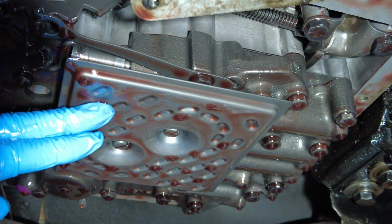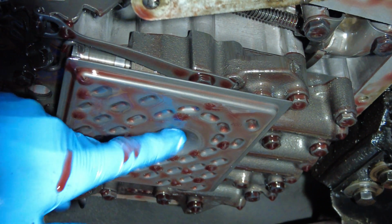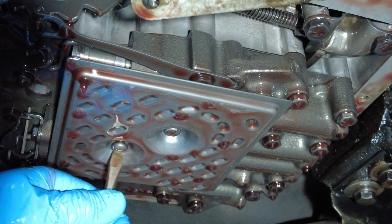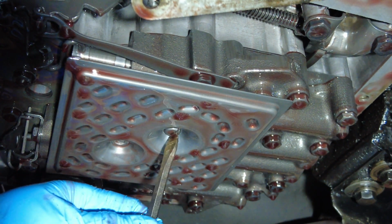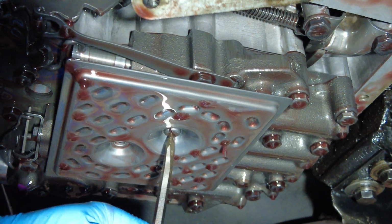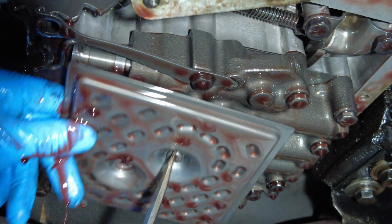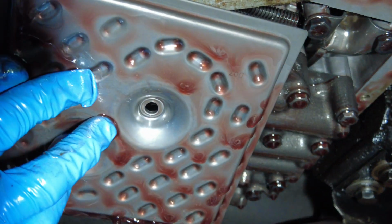So we're up looking into the transmission. Here's the filter. There's a couple of screws here, and they're just standard heads, so it should be pretty easy to get those off. Nice. Super easy. Grab this one off, and then we've got the filter off. Yuck. All right, here's the filter.